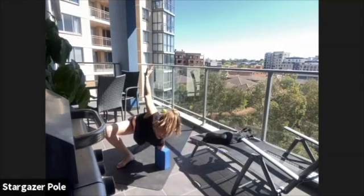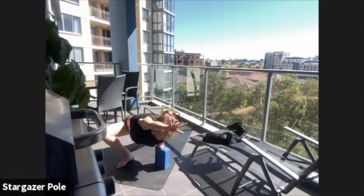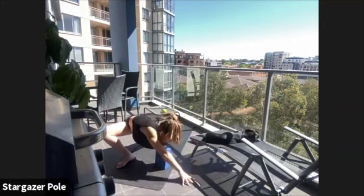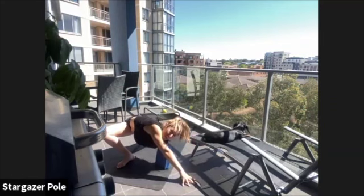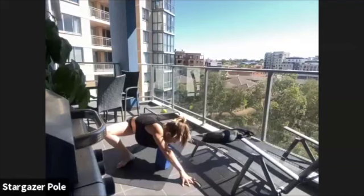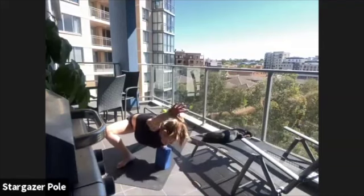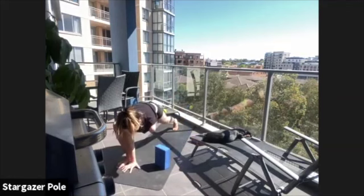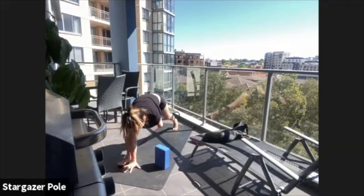Inhale, chest open. Take your hips back as your hand comes down. Exhale. 2 more. 1 more time. Stay there. Keep your hand and your hip pulling in opposite directions for 5, 4, 3, 2, 1. Inhale the arm up. Exhale it down inside the foot. Come back onto your hands. And step the foot back into downward dog.